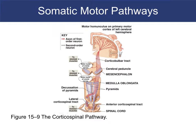You have to be able to move that meat around, remember to chew it, and your tongue is very talented from a motor point of view, as well as your lips and so forth. But the biggest thing of all is actually your larynx. Now think about how complex your larynx is. Think about me saying A, B, C, D, E, F, G. And think about how many thousands of muscle fibers have to be fired off and relaxed in order to change the tension of my vocal cords in order to be able to say those words. There is an incredible amount of motor input that goes to your larynx to enable us to talk. That's why the larynx is so big.